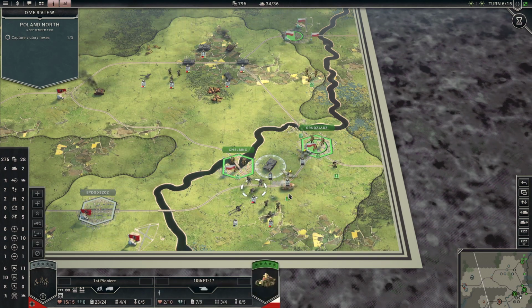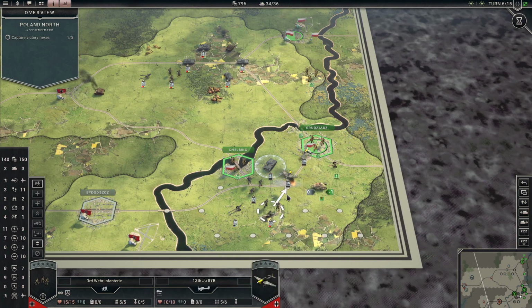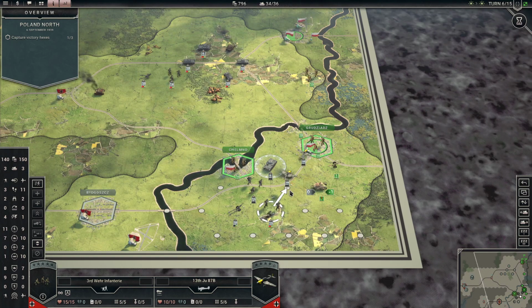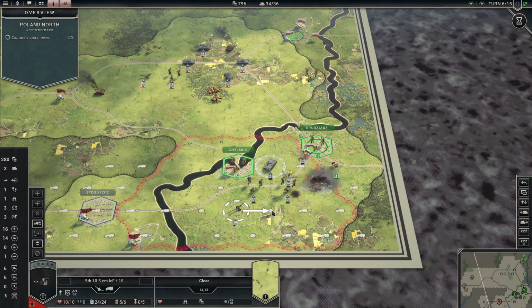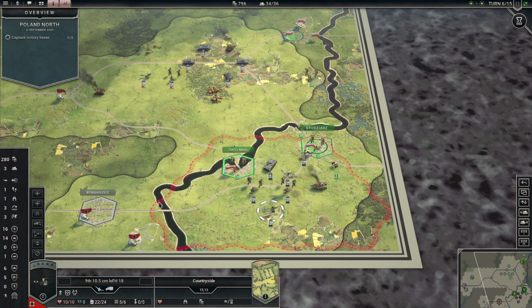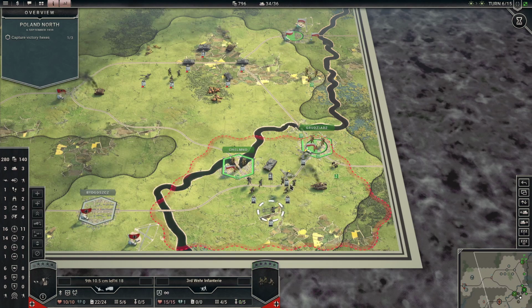I think we'll use the Pioneer for that. And then I'll also move the infantry up, finish it. Then I'll slide the artillery over 1 so that the infantry can't come out and attack me, although I don't think it would anyway. It's really entrenched there. 9 out of 10 entrenchment. That's a pretty big entrenchment.